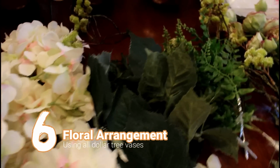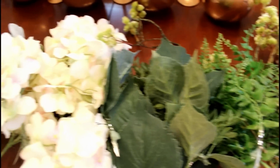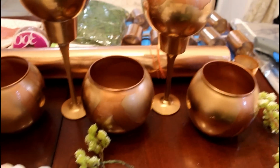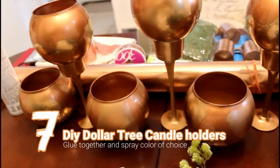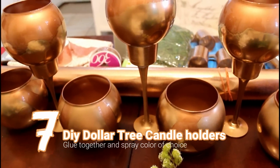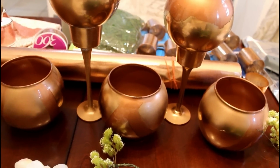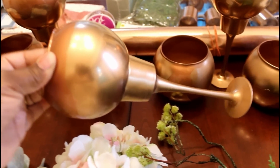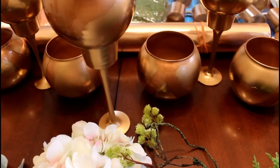And now I'm going to be doing a floral arrangement as well. These are some florals that I've had a while from other florals. And I kind of just picked them apart, and I'm going to be embellishing these vases that I pre-made from the Dollar Tree. You've seen these from other YouTubers. There, you just stick the candle holder to the bowl and E6000 it overnight.